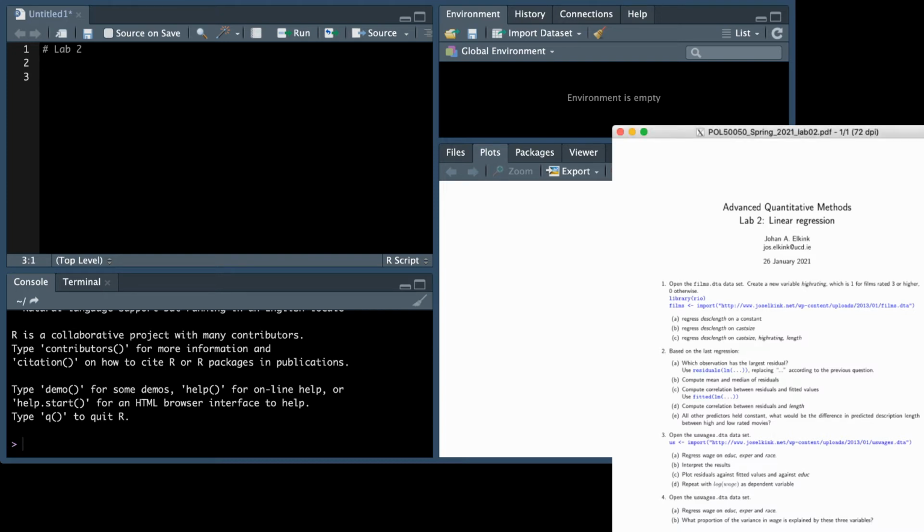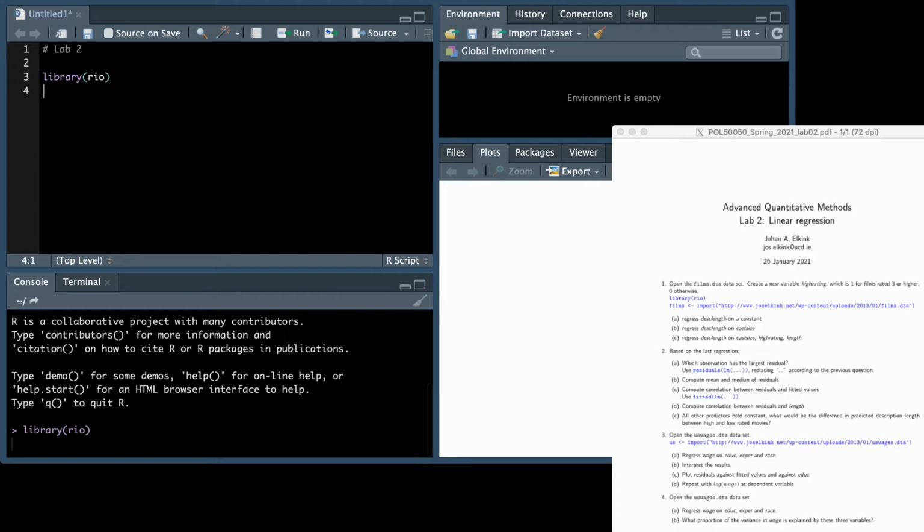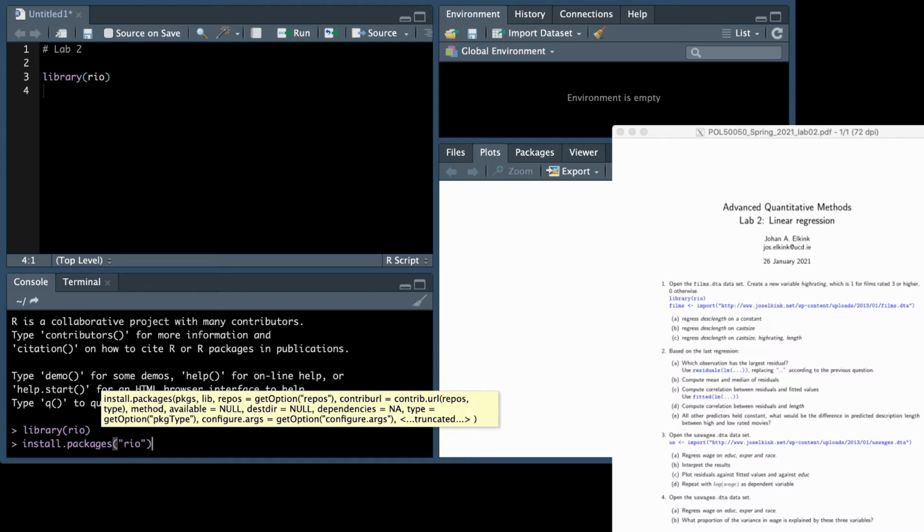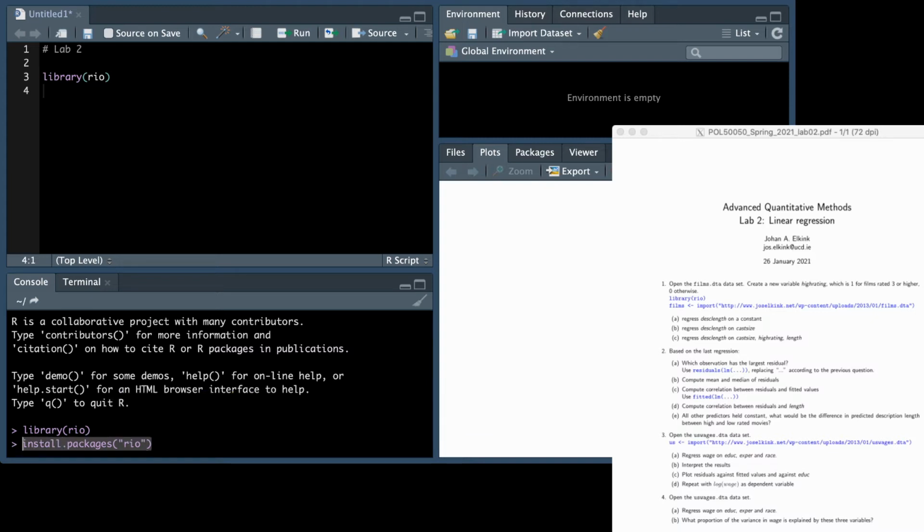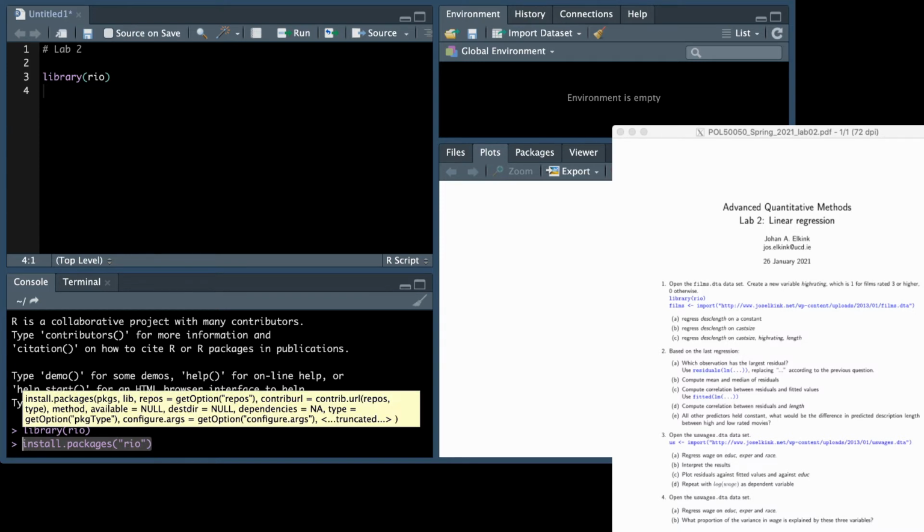So we start. First, we just need to get the films data set. We need to get that opened, so we need the Rio library. If you don't have the Rio library, if you get an error message right away, you probably need to go to install packages, Rio, and then see whether this works. This is one of the few commands you would actually put in the console rather than in the script. And the reason is that you would install this only once, and after that it's on your computer. You don't need to anymore.